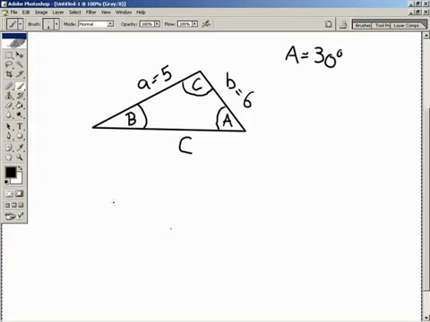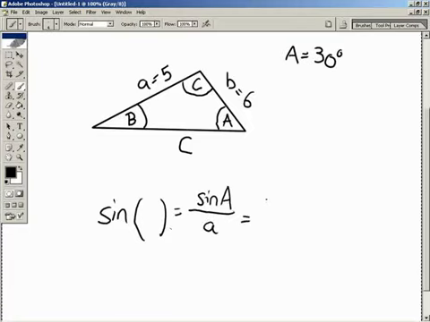First and foremost, in any triangle, the law of sines means the following: sine of an angle divided by the opposite side equals sine of another angle over its opposite side equals sine of the third angle over its opposite side. So far, so good, Heather? Yep. Excellent. So that's everything you have to know about sine in any triangle.